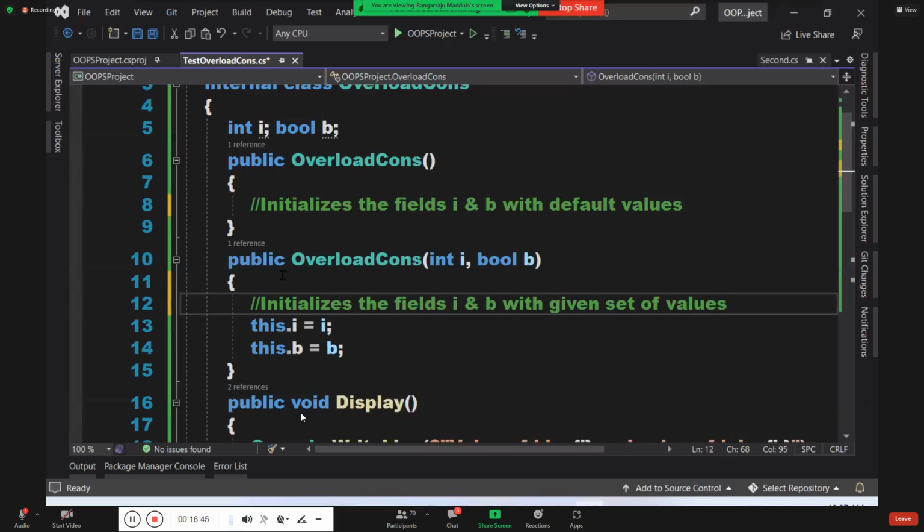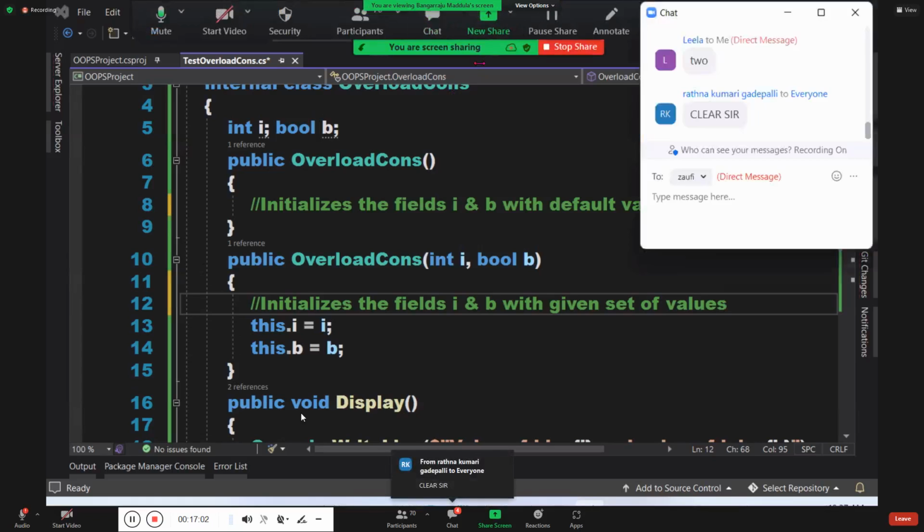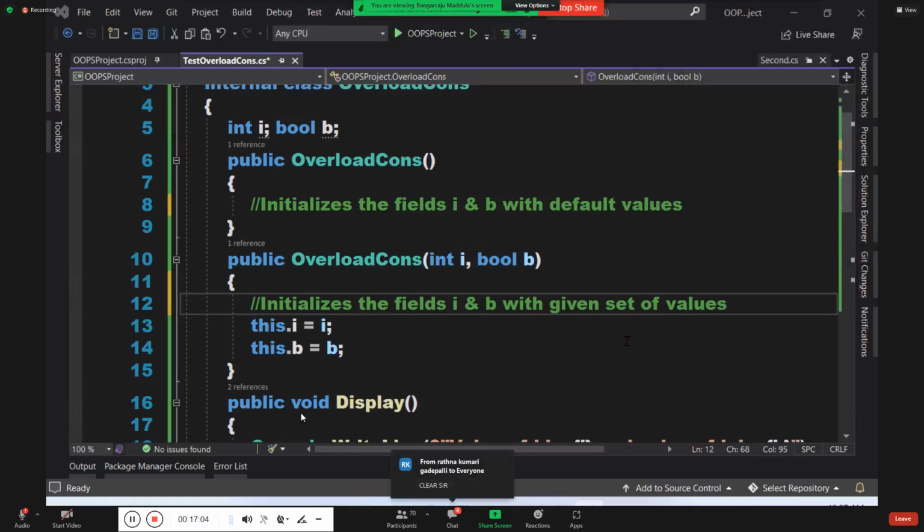Understand or not? You have two options before you: one is initializing I and B with the default values, and one is initializing I and B with a given set of values. Now, guys, how many constructors did you find? Two constructors. Overloaded or not?